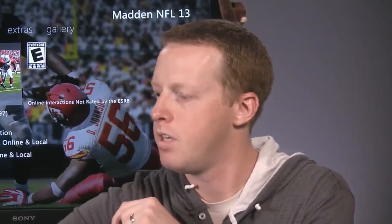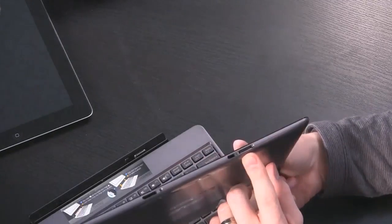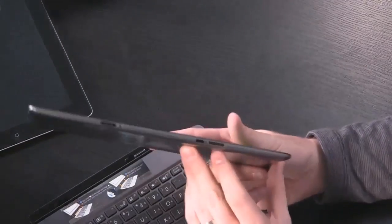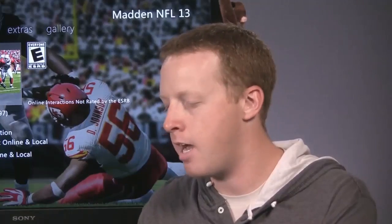And then we've got the cable. They do have a proprietary dock on this. You can see you're not going to be able to charge this with a mini USB cable anymore. If you lose that cable, or you need an extra, and I'm a person that wants one cable at home and one at the office because I don't want to have to remember to bring my cable each time, that's going to be a problem for me.